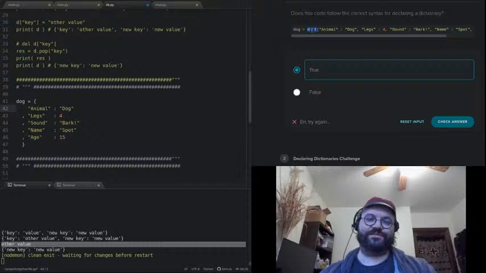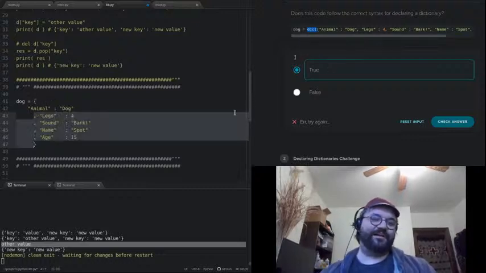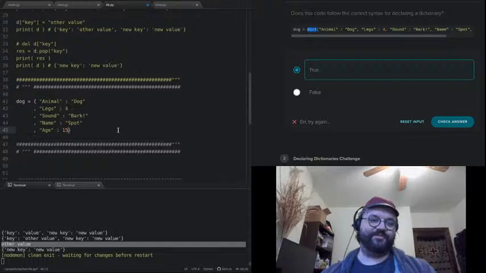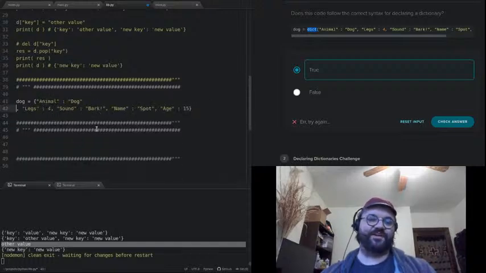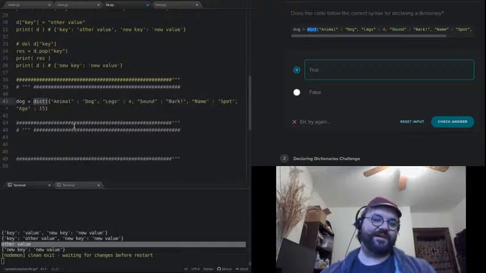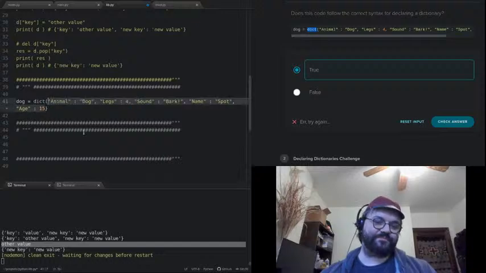Oh, because we're using this dict keyword here. Yeah, I just automatically changed that. I'm like, oh, I'm writing valid code, and I see this, and I'm just like, oh, I've got to get rid of that. That's funny. I can't help but just fix the error without thinking about it. So this is kind of funny.